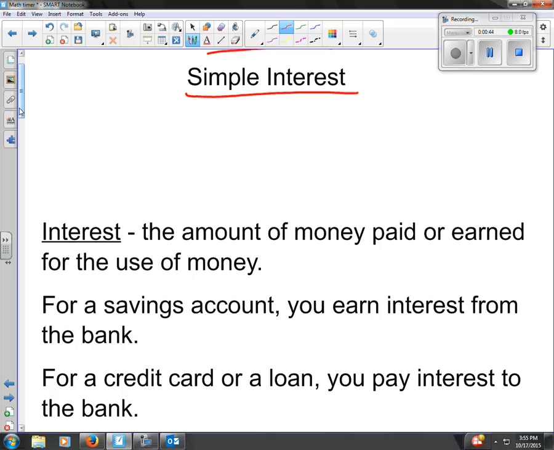Okay, so if you have a savings account, hopefully every single one of you do. So if you go to TD Bank or if you're a Wells Fargo customer and you have money in Wells Fargo and it's a savings account, what you end up doing is that bank uses your money actually to maybe provide a loan for somebody else, or to provide financing for a home or something like that. So they actually kind of borrow your money and they give you interest for the use of that money.